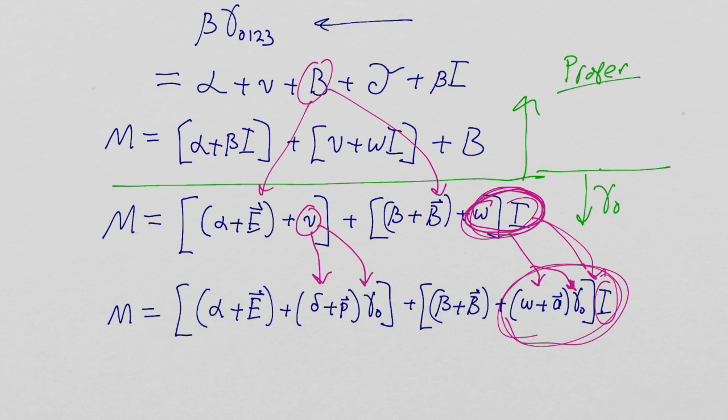But now the difference is, of course, these two, and this one in particular, is fully determined by your reference frame. If you don't have your reference frame locked down and chosen, this split is hard to do, or you can't do it. But what's important to really understand is that this partitioning completely depends on gamma 0. So if you have a different reference frame with a different gamma 0, every one of these components is going to change.